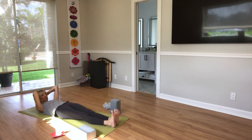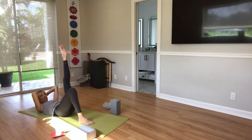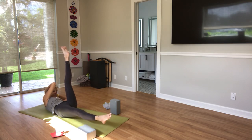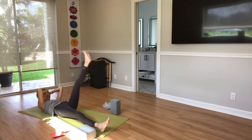Good. Take your left leg in the air. Again, if it feels more supportive on your back, bend your knee. Turn your torso to the left, right elbow to the outside of the left knee. Stay there or lift your right leg off the floor for 3, 2, and 1. Come back to center, lower the left leg.